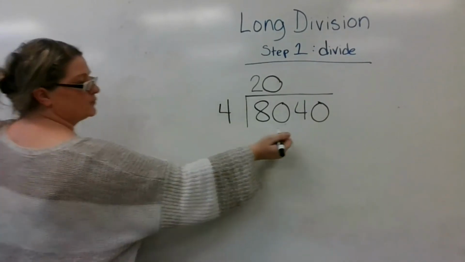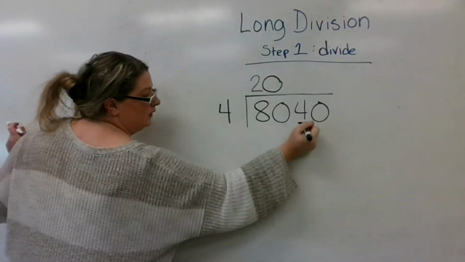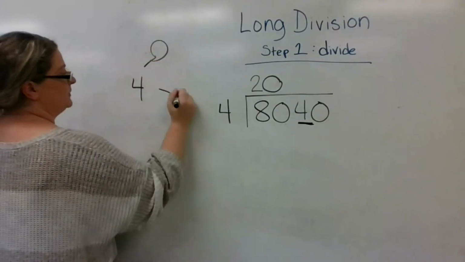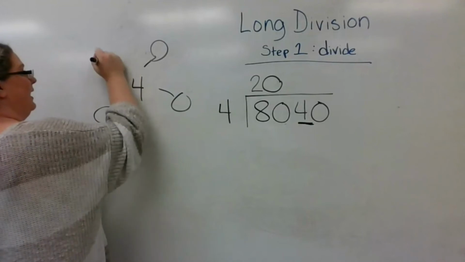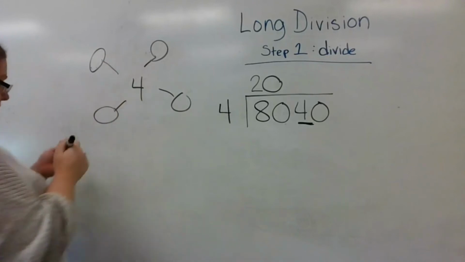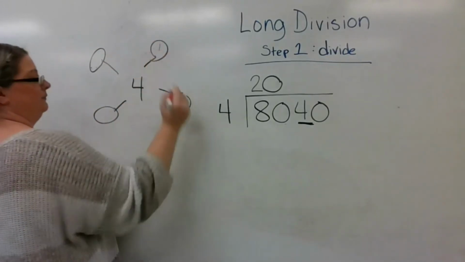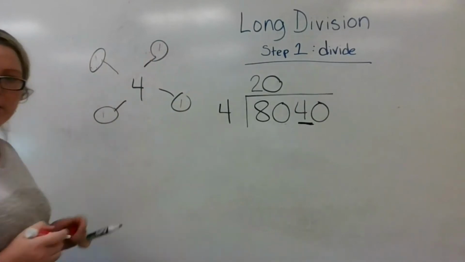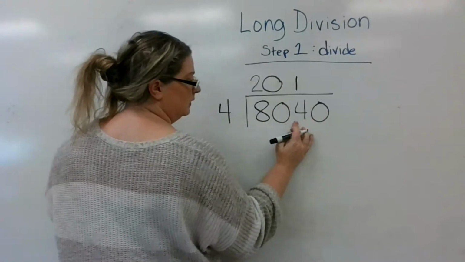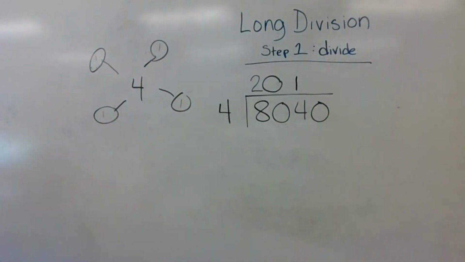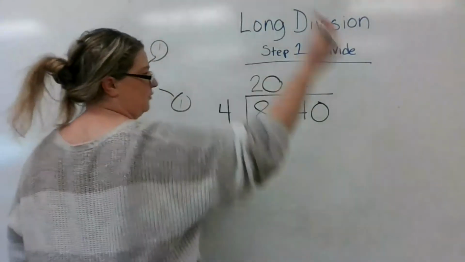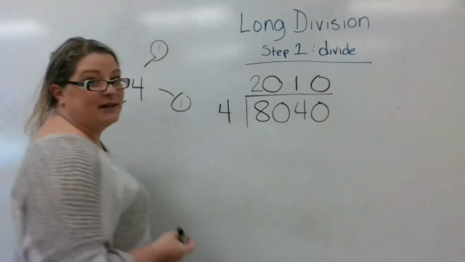All right, next we move to this 4, because we've used 8 and 0, and now we're at 4. So how many groups of 4 can be made out of the number 4? All right, well, 1, 2, 3, 4. How many are in each group? Just 1. And then last, we have another 0. We've already done a 0. Do we need to do another one? Not really, because we already have it written out, and we have 0. And look what we just did, a humongous number.